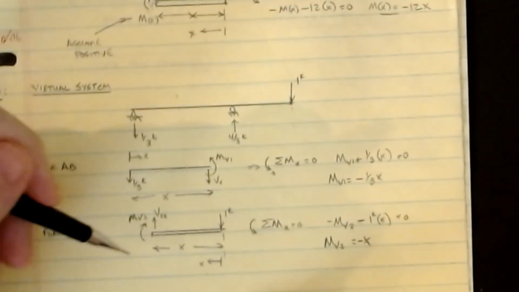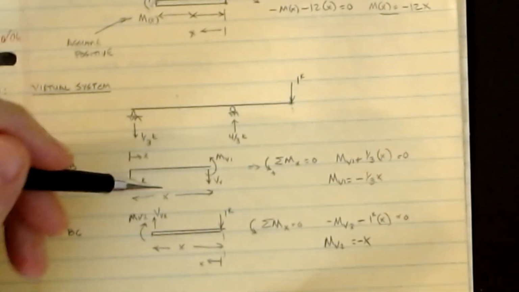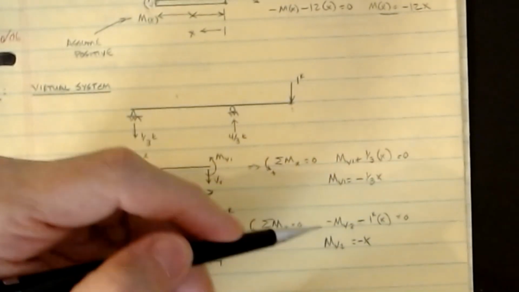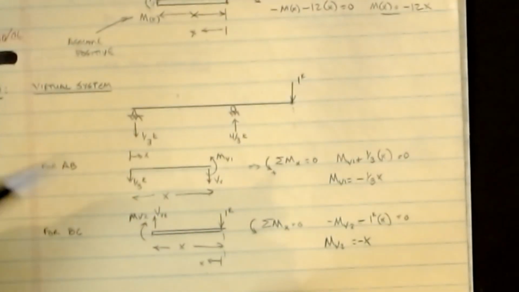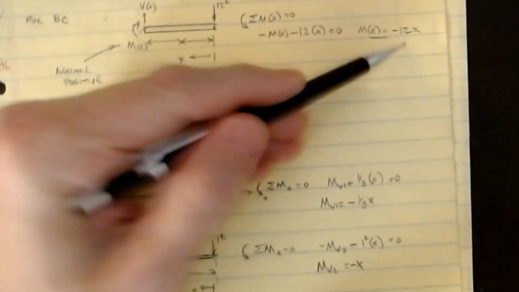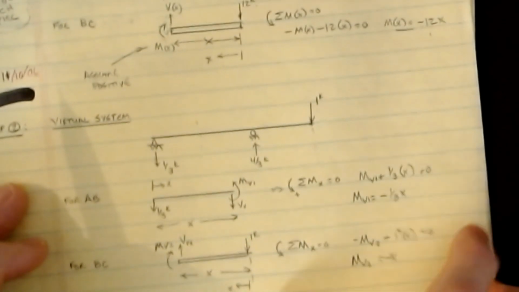And then likewise, I'll do the cantilever portion the exact same way. In this case, it's going to be minus MVX minus 1 times x equals 0. So MV2 is going to be a negative x, exactly what we had before, so that should be no surprise. You can check that because we had minus 12x up here, so it should be a minus 1x here, because the loads are factors of 12 off. Once I have that, all we do is we make a table.